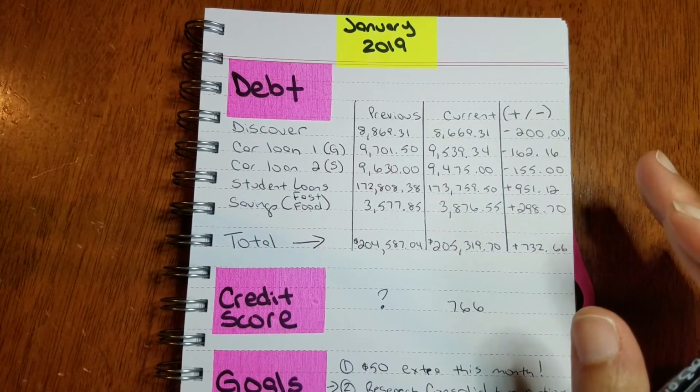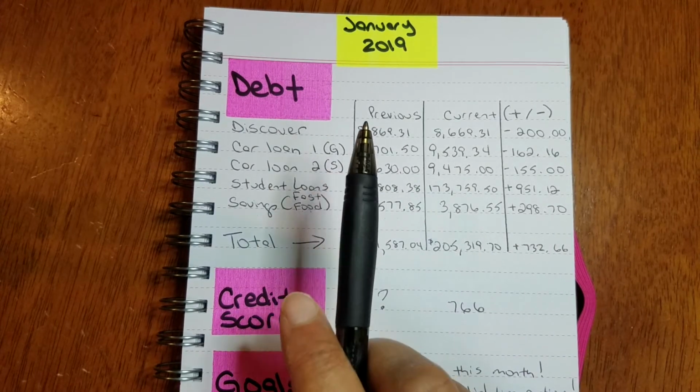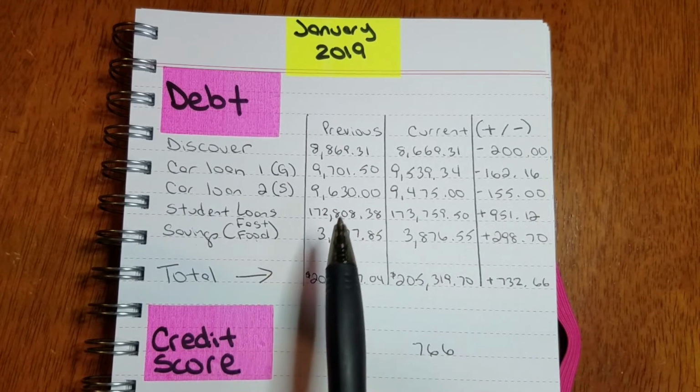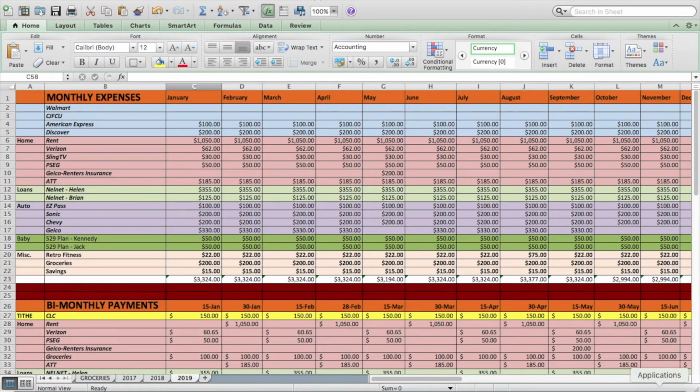I'm going to show you really quick how I handle my finances on my computer, because that is a more involved process. So keep watching. All right, guys, so check it out. This is how I handle all of my utilities and expenses and whatnot for my home, and I do this on an Excel sheet. I literally created this Excel spreadsheet by myself with the formulas, really simple.